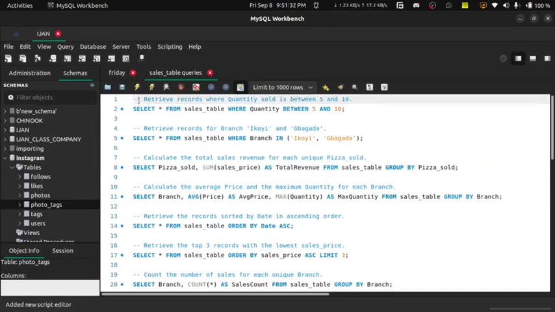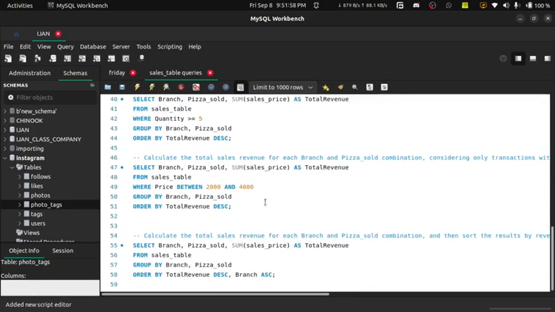You can see retrieve records where quantity sold is between 5 and 10. So it's more like sales data, a Nigerian data set. I think it's a pizza data set from Nigeria. So I think this we can easily work with. But I was hoping that we could answer the questions and use the solution, but this is already done work.